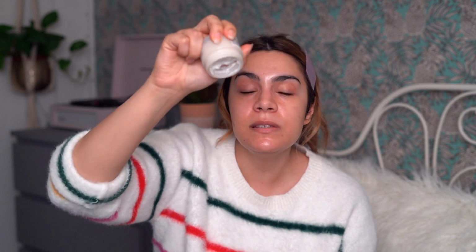My only criticism, my only one, is it does not come with a spatula, and I know people complain about this all the time. Honestly, I think jar packaging should always come with a spatula, but quite honestly, this is so thick. It's not coming out. You know how in baking shows they do the meringue test, when the meringue's done? This is like meringue. It's not coming out. I don't want to stick my fingers into something so thick like that. It's just not really pleasing for such a thick texture. Spatulas definitely work better. I collect the spatulas and reuse them for products like this. So my only criticism is you definitely want to have a spatula for this one.